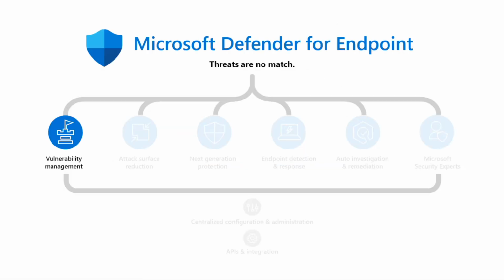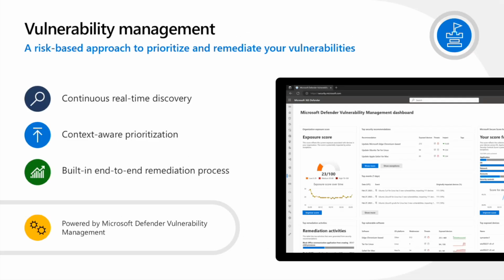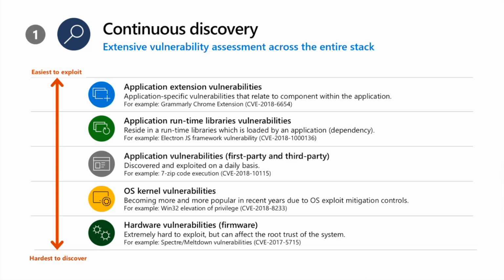Now, speaking of vulnerabilities, let's talk about Defender Vulnerability Management. This is a really, really powerful capability that just comes bundled as part of the Defender for Endpoint Plan 2, which comes in the E5 licensing. And it's great. It's not just for looking to see if you're missing Windows patches. It actually goes way deeper than that. It will look from the firmware level all the way up.